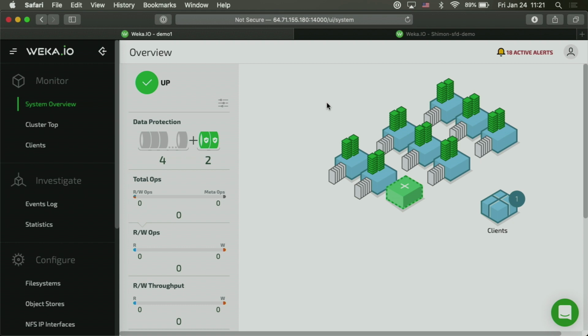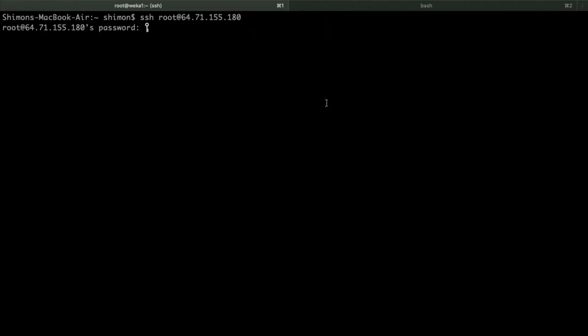And what I want to do first is show that dropping a node while loading the system with IOs doesn't decrease performance. And as mentioned last year, I want to do it with read IOPS.